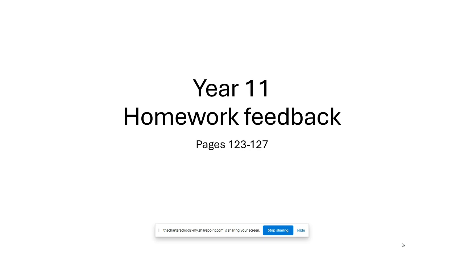Same rule as always. Get your green pen. Give yourself a mark if you got the right answer. Write down the correct answer in green if you got it wrong or if you didn't answer it. Let's do it in less than 15 minutes. Starting now. Let's go.